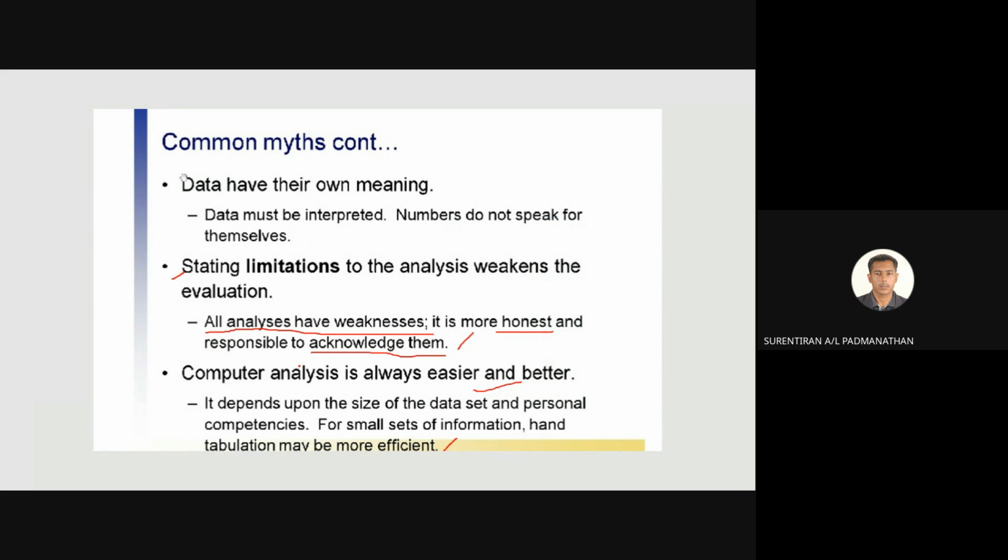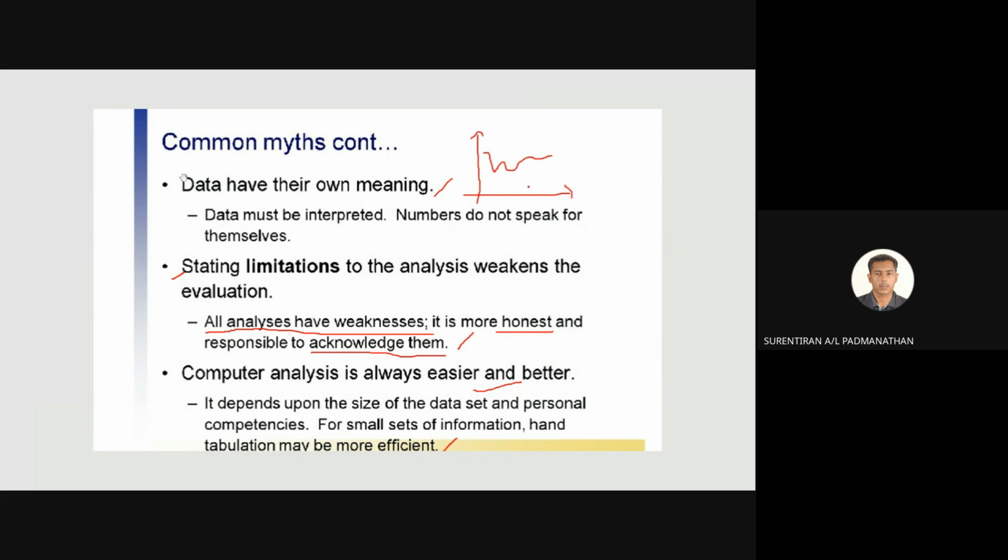So there are some other common myths as well, right? Data have their own meaning. Data must be interpreted. When you collect the data, the data will be in numbers, right? But by looking at the numbers, we don't know what the results actually are. So that's why we convert the data into graphs, so that we know.